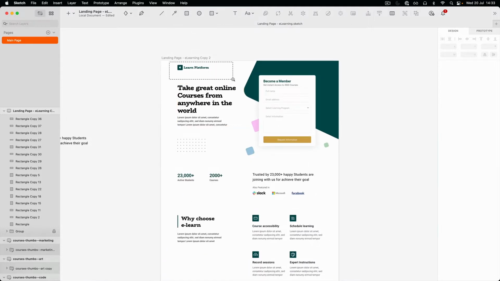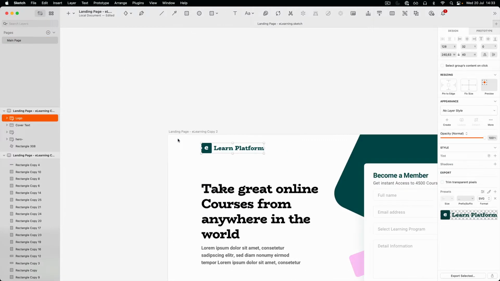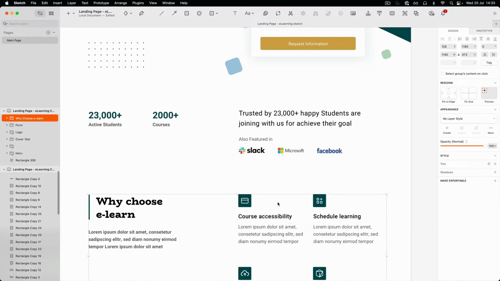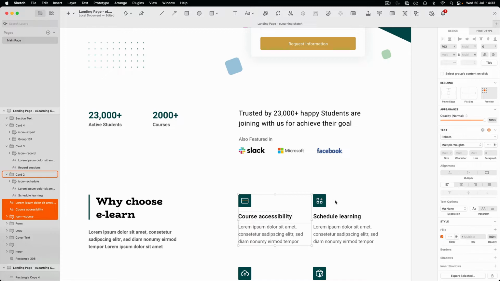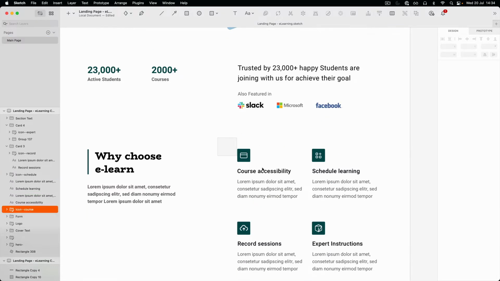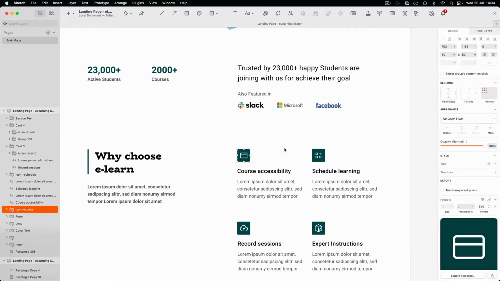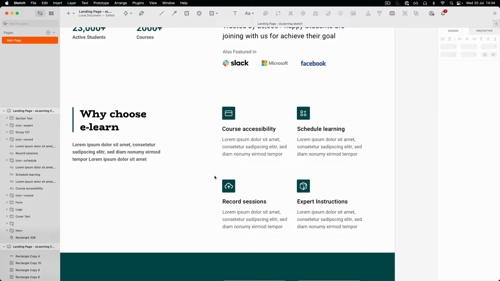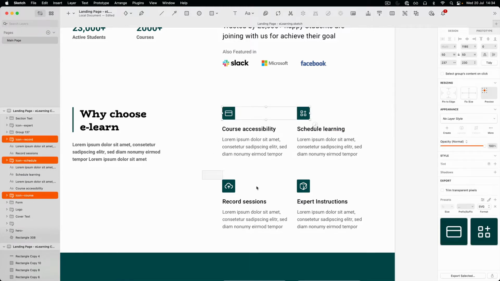But for smaller things like the logo or these icons, it's always good to use the SVG, and this one I'm going to export with the background because it's just easier, so we don't need to create an extra div because we have only 4 icons of those.